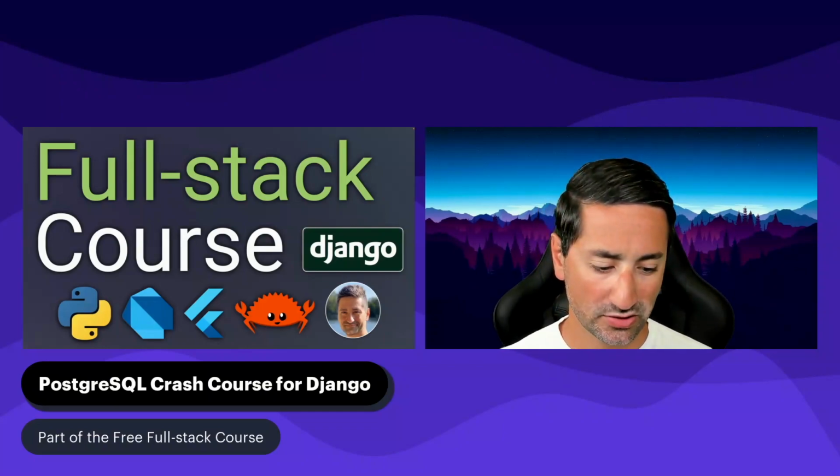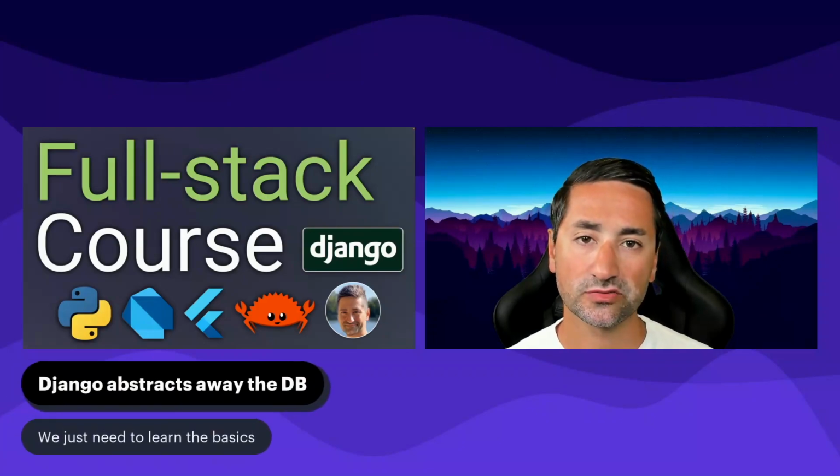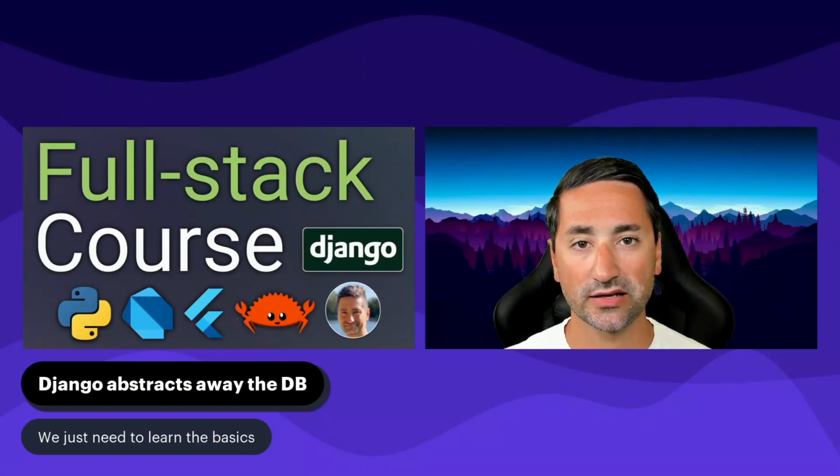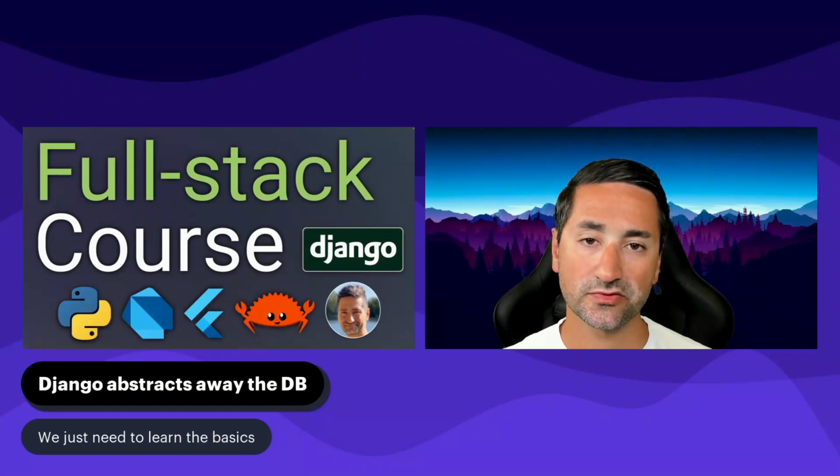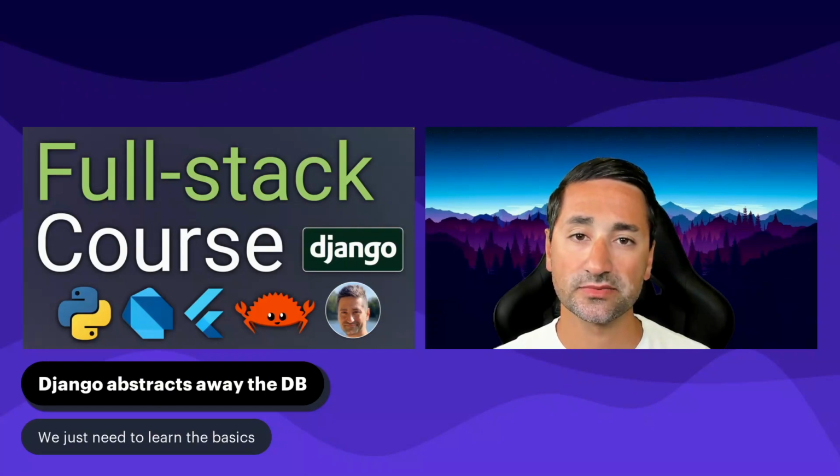In this chapter, we're going to focus on some of the basics of PostgreSQL. Now, we need to know that when we get started with backend development using Django, Django abstracts away quite a lot of database management for us. That means you don't have to work directly with Postgres or any other database for that matter.